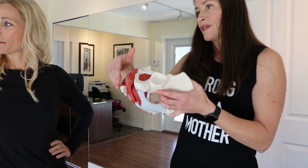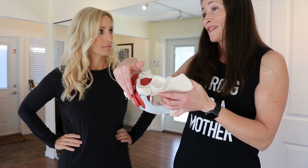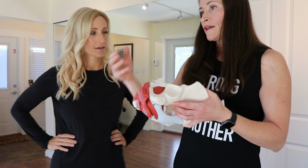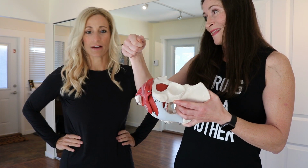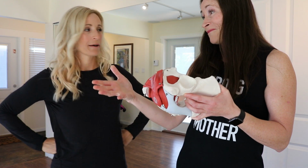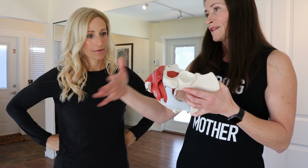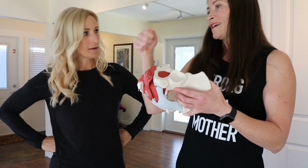That area you can touch from the outside, even with underwear or yoga pants on. For the Facebook gang at home, reach down and notice. I'm not even going to make you breathe yet, but try to isolate that muscle and squeeze it like you're trying to stop the flow of urine. What you should feel under your fingers is a little bit of tension, not a crazy bicep curl, but a little bit of a lift. To let go, it's like you're trying to initiate going pee, and you should feel a subtle letting go. So you should feel the on and the off.